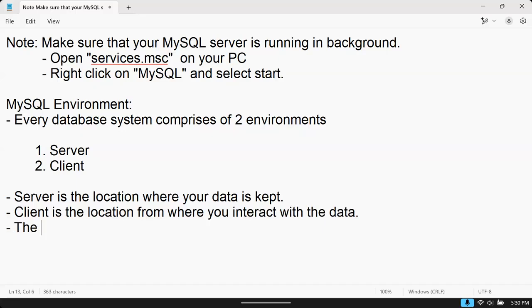The client tool is MySQL Workbench. From MySQL Workbench, you have to connect with the server and use it.